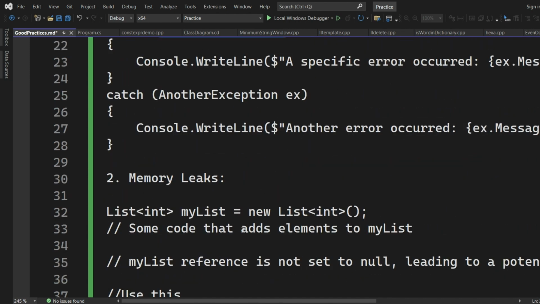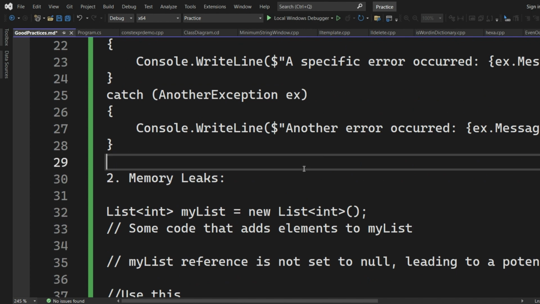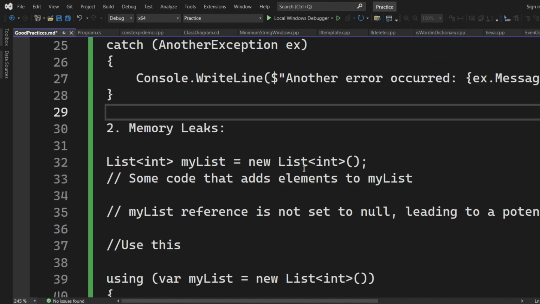The second is the memory leak part, which can occur in C# code. Normally we are aware of the garbage collector, which is there in our .NET runtime, which tries to clear up the memory which is not used or which is not referred by your application. We are not controlling the garbage collector, so we don't know when that particular memory will be released. So the best way to code is that we should have the control, or we should know when a particular resource needs to be released.